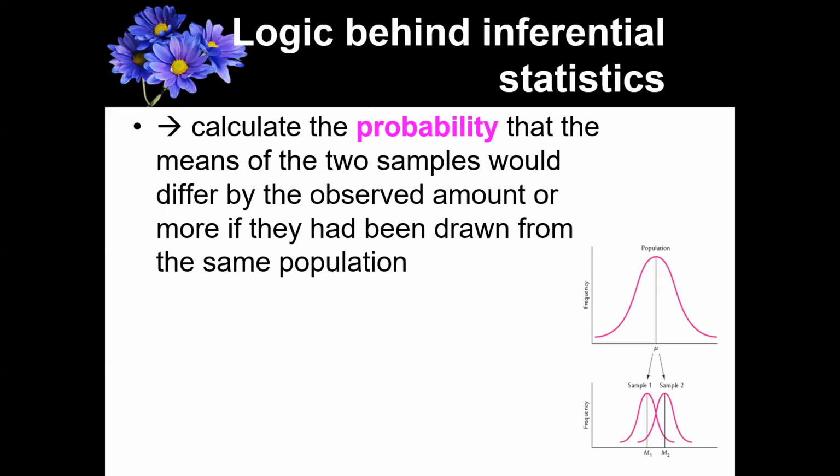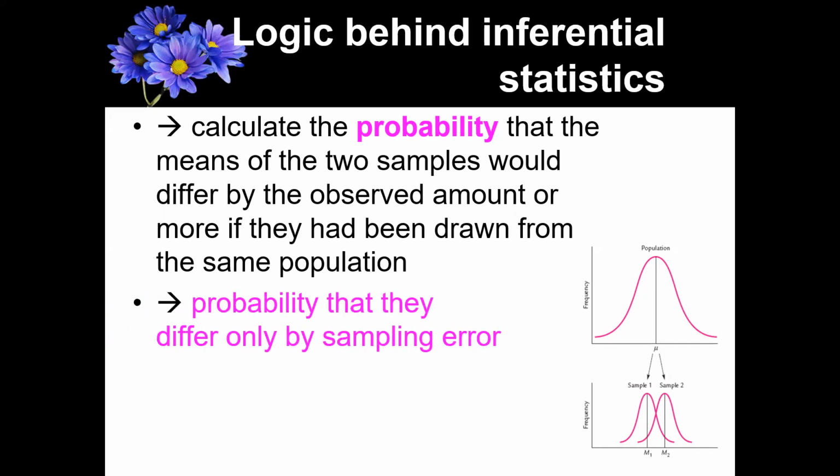Okay, take a second and let that sink in. So what are the odds that the difference we saw in means between the samples occurred even if there's no actual difference in the population? You could also think of this as what are the odds of getting the observed differences if our manipulation had no effect? That's saying to some degree the same thing, because our question would be, for two hypothetical populations, one with the manipulation, one without, do they differ?